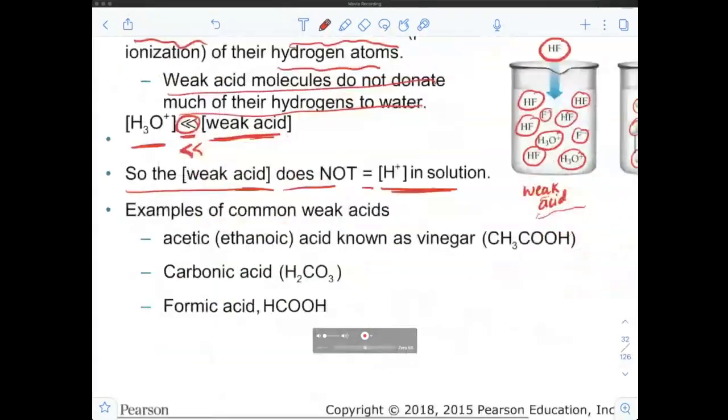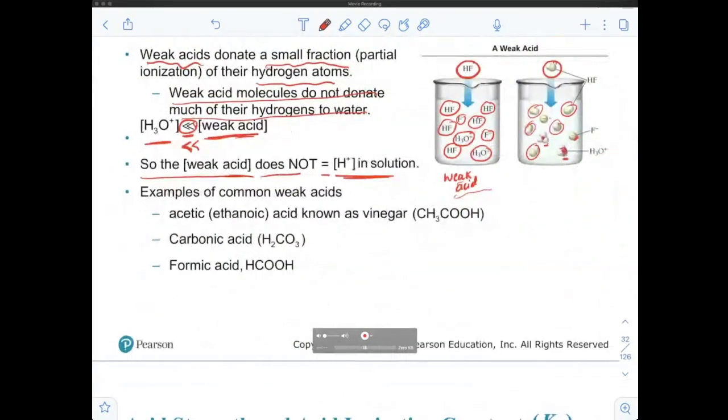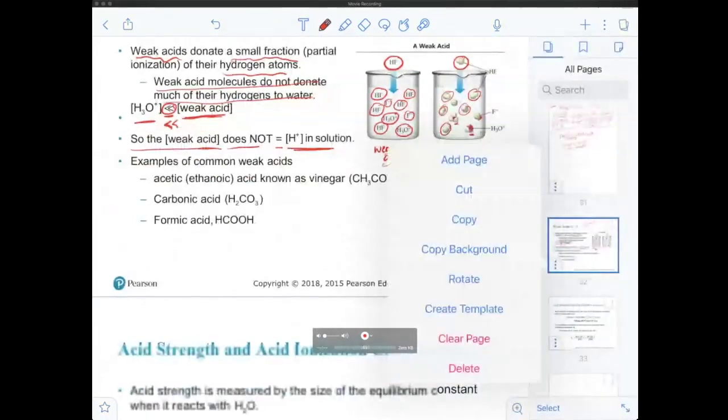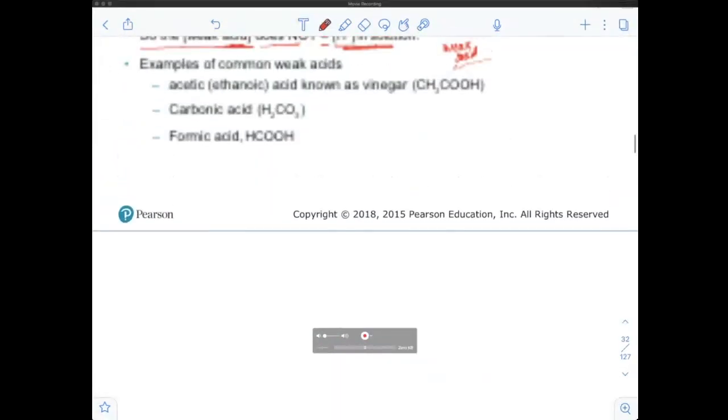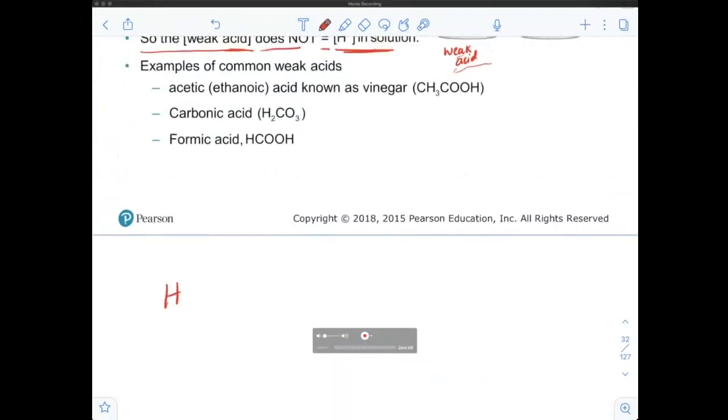To try to explain this part here, just like I did earlier, let me go ahead and add a page because I'm trying to make illustrations up as I go. I know what I'm trying to communicate, so I try to find the illustration I can think of in that moment. So let's try to use HF here. We're trying to communicate that weak acids do not 100% ionize. So let's pick a number. Let's say it's 5%. Oh, no, because we have that for something else. Let's pick 7% ionization. I don't want to confuse, right? 7% ionization. So how do we show this is 7% ionized?